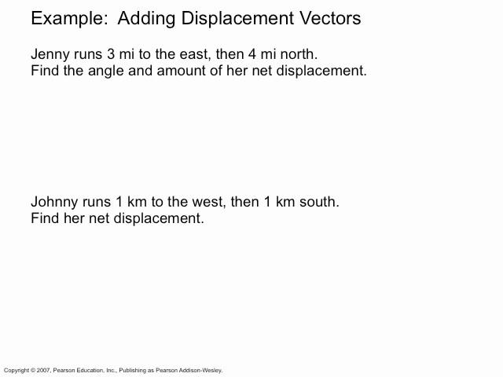Let's do an example, adding displacement vectors to show vector addition. Jenny runs 3 miles to the east, and then 4 miles to the north. We add these two displacement vectors by the head-to-tail method. The tail of the 4-mile displacement vector, that's 4 miles to the north, starts, as we see, at the head of the 3-mile displacement vector. So 3 plus 4: the tail of displacement vector 4 is at the head, the end, of the 3-mile displacement vector. The result of 3 plus 4 in vector addition is not 7.